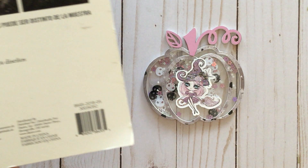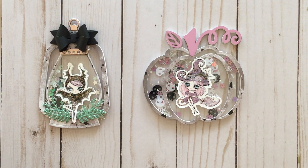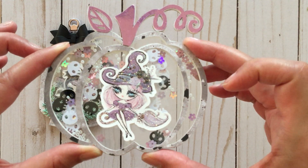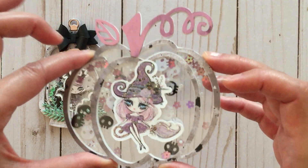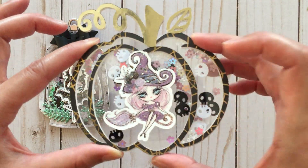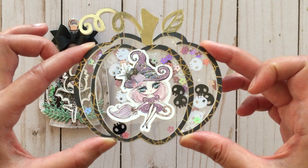Here's the SKU number just in case. The first thing that I made were shakers. The pumpkin shaker is made using a digital cut file from the Silhouette store, and the cool thing about working with digital cut files is you're able to make them any size you wish. I made this pumpkin shaker so that you can see it all the way through, and because it is double-sided I was able to use another patterned paper on the other side just to give it another look.